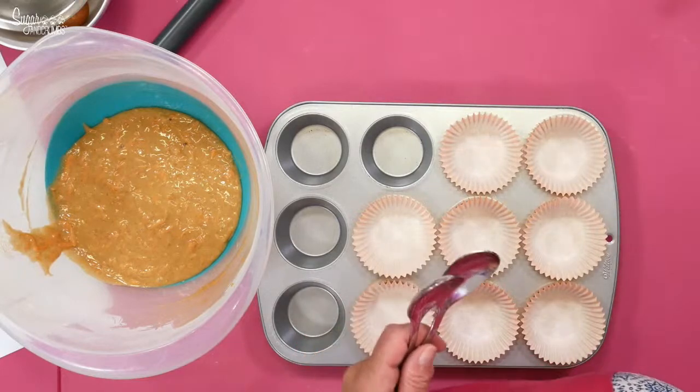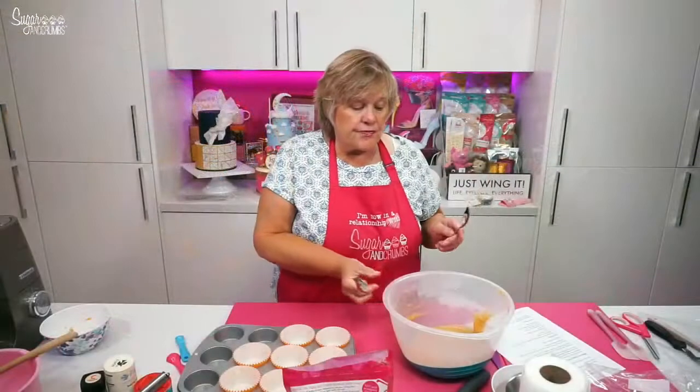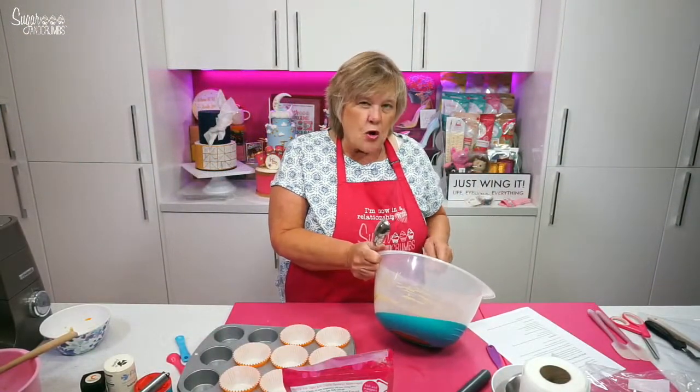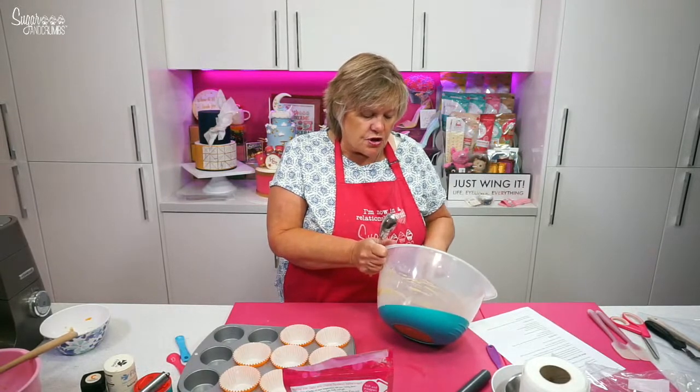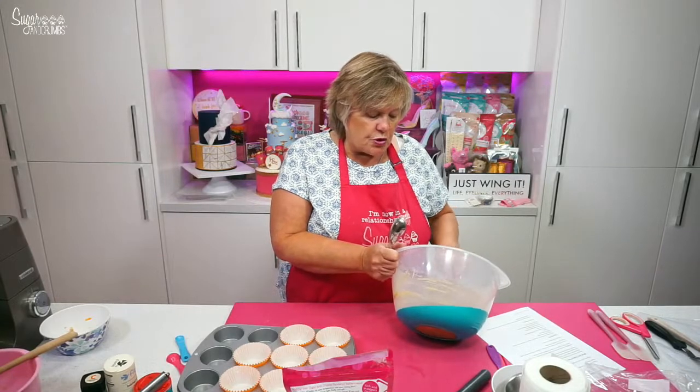Left-hand side now. So we just want to make sure that these are filled about three-quarters full, or just over half, because I don't want to come too far over the case, but I do want them to, because we're going to put the rose swirl on.